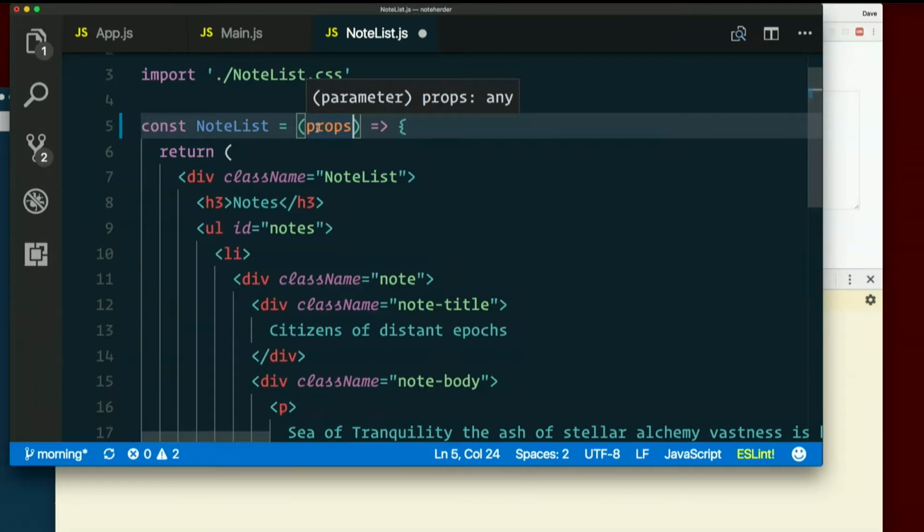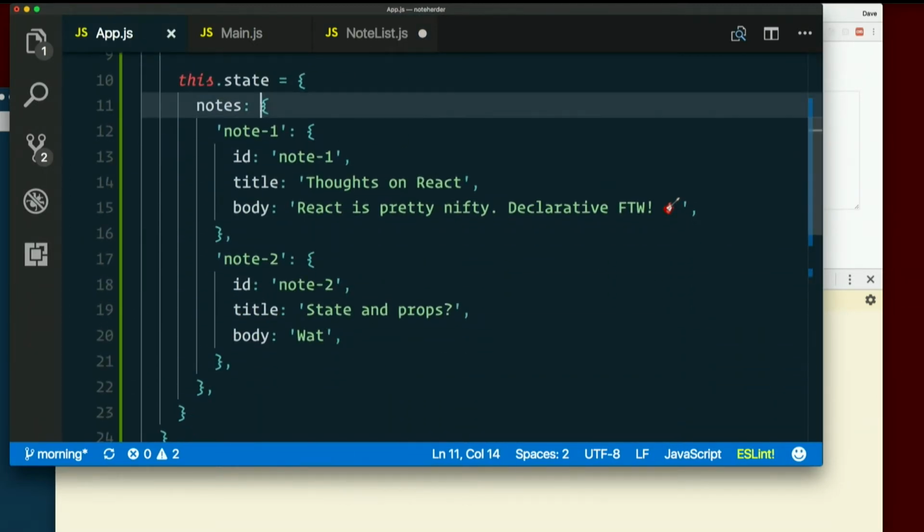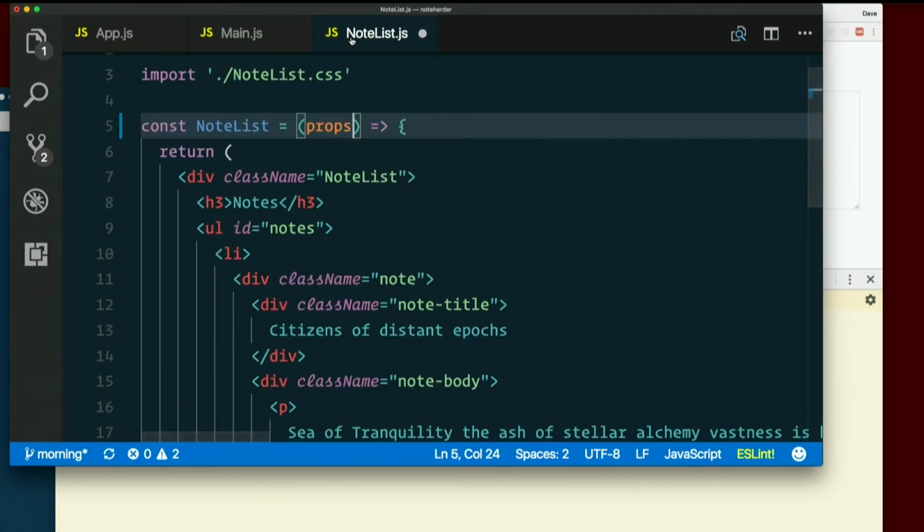Map, right? Map is for arrays, not objects. And I had to be tricky and make notes an object this time. So how can we get an array out of that object? We can get the keys, right? With Object.keys.